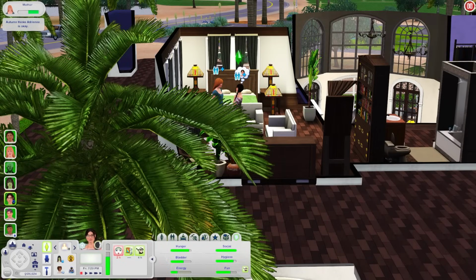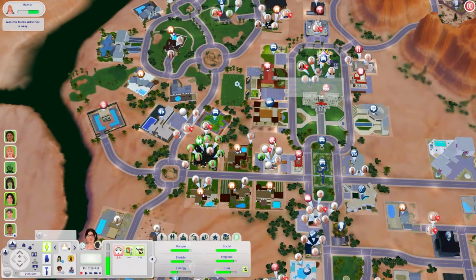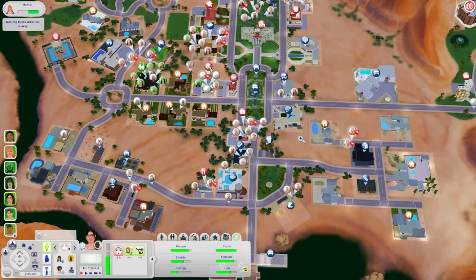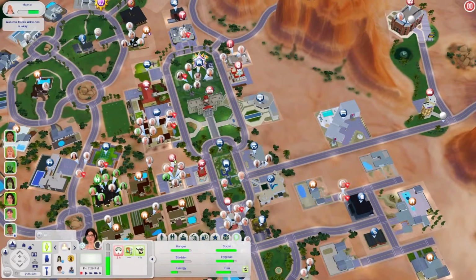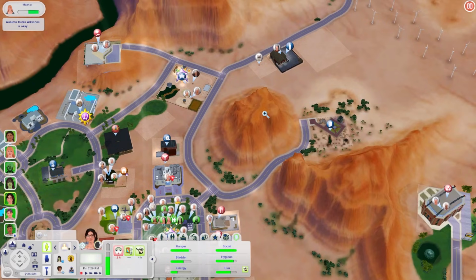If you don't know, I have a deep distaste for Lunar Lakes, and so what I did is I moved us prematurely to Lucky Palms because this is by far my favorite Sims 3 store world, and I kind of jumped the gun and completed the Lunar Lakes stuff here.